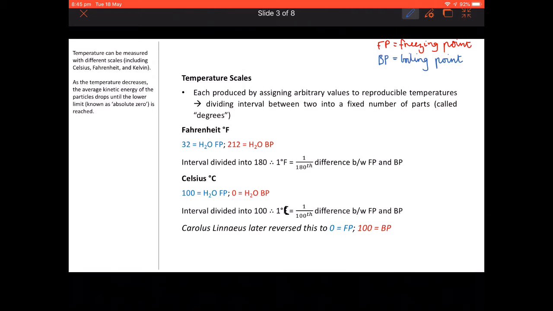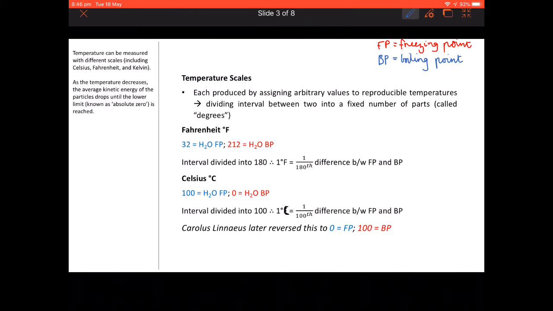That's how Fahrenheit works. With Celsius, originally, so who was the guy? It was Anders Celsius. I think it was Daniel Gabriel Fahrenheit for the inventor or pioneer of Fahrenheit. So originally, Anders Celsius assigned a value of 100 to the freezing point of water and a value of 0 to the boiling point. This was divided into 100, which makes complete sense, and therefore 1 degree Celsius is equal to 1/100th of the difference between water's freezing and boiling point.